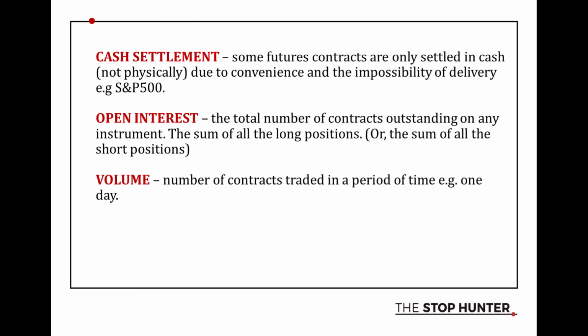And then a couple based around liquidity and volume. Remember, we talked about maybe slippage and how getting out of a futures trade might be difficult depending on the market that you're trading. Now, there's some data available for you, and that's open interest, the total number of contracts outstanding on any instrument, the sum of all the long positions, and also volume, that's the number of contracts traded. Now, they're readily available on the exchange, and as you'll see, certain contracts on certain products are more popular than others for various reasons that we'll look into.